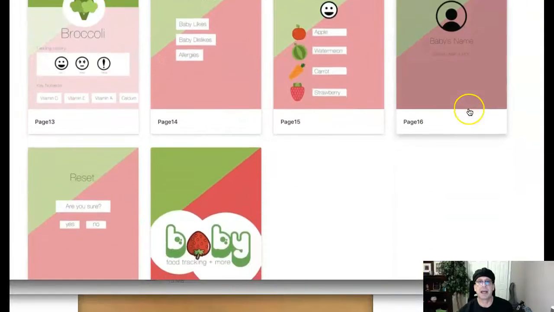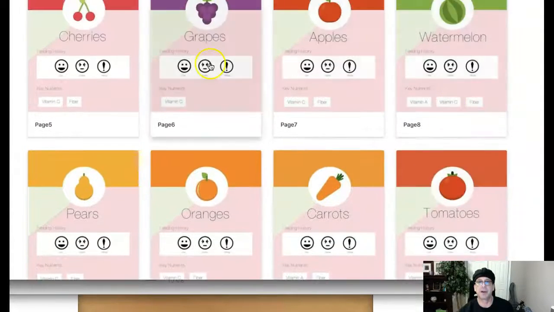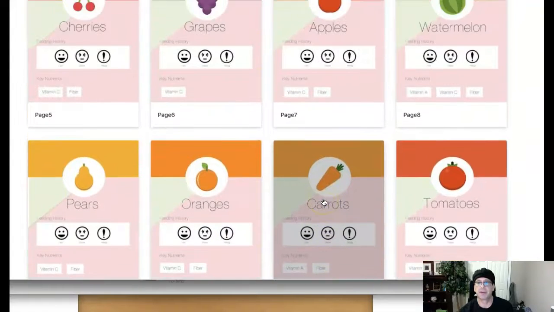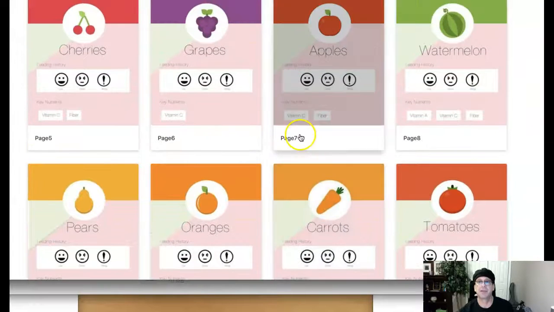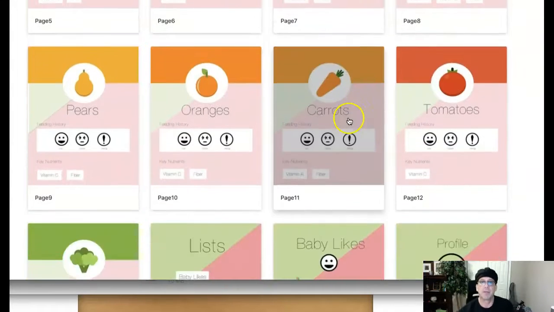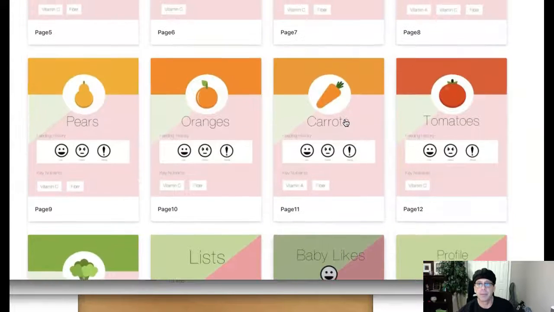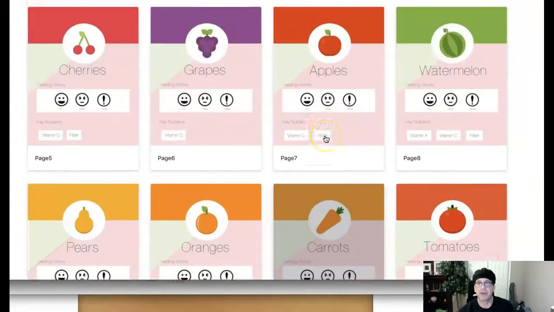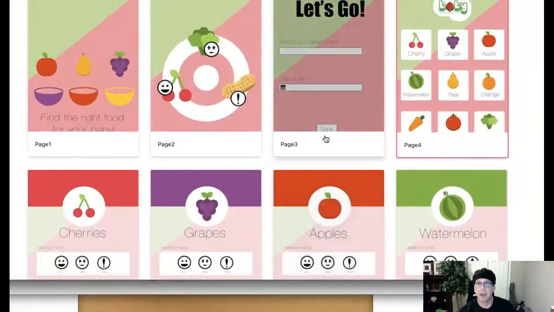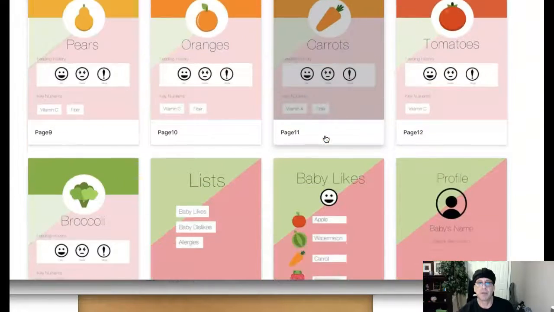Now, honestly, I think there's too many pages of this example right here because they're all basically doing the same thing. They're showing the same thing. We don't need 8 pages showing the same thing. The only difference is the type of food. Mostly these are all fruits and vegetables. So what about other types of foods? More savory foods, baby foods. They're not listed here at all. All we have are fruits and vegetables.